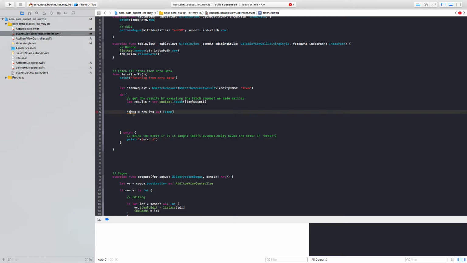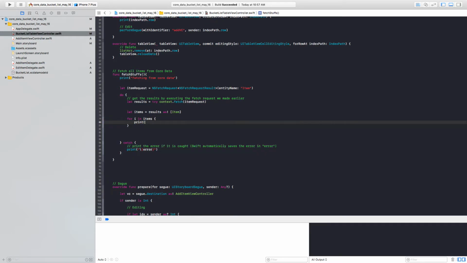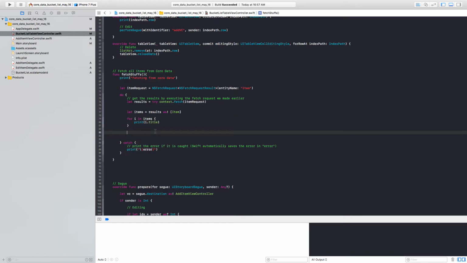So let items equal to that. Okay, so now we can iterate through it. We can say for i in items, we can print i dot title, right? And we're going to fetch all this stuff.